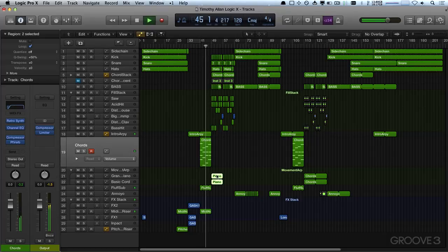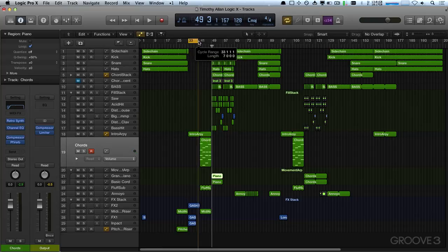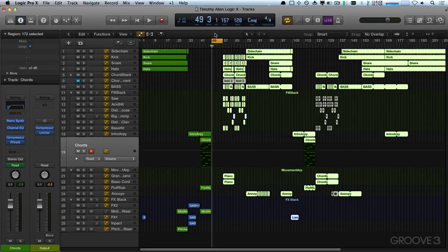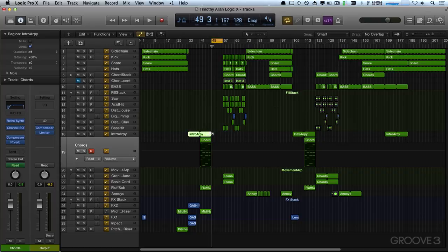Yeah, I think that sounds a bit better. And it might be nice just to have that go for another 4 bars, or 8 bars, I mean, and then have these come in. So what we can do is go up to insert time. We can say insert silence at locators. I'd highlighted the 8 bars up there, and now I've shoved everything over 8 bars, which buys us another 8 to loop these guys up.